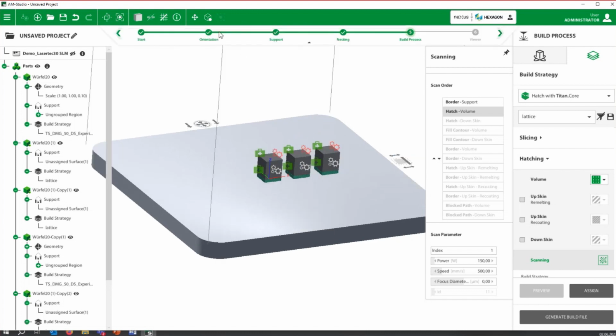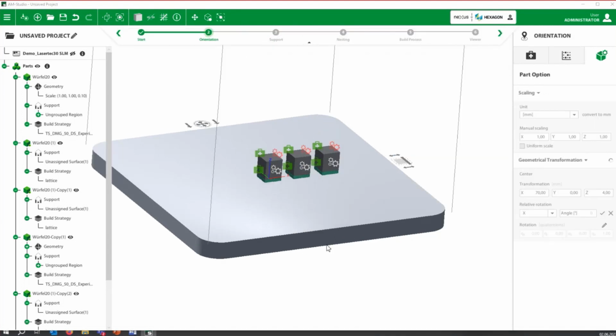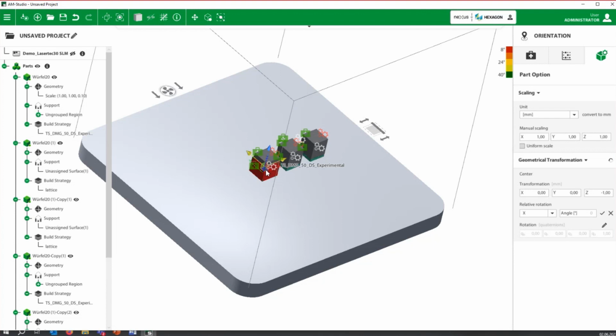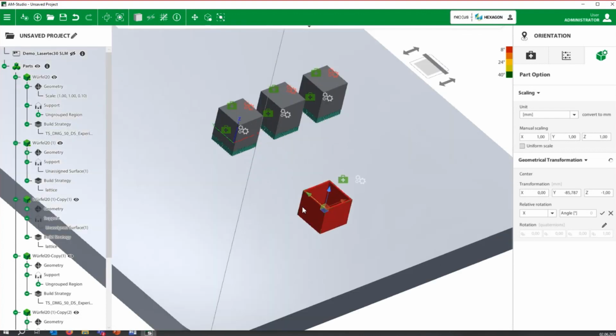I will load another part. It's a shell structure, because what's important is that this lattice should be surrounded by a certain volume.